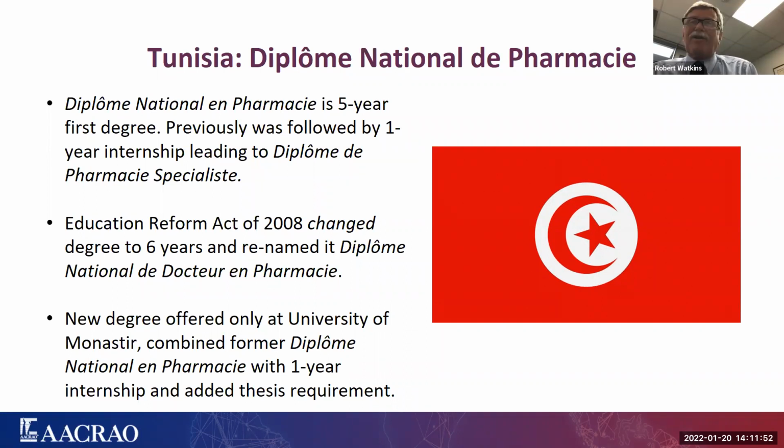Hello from a cold, not as cold as Chicago, but a cold Austin, where 34 degrees is not what Austinites are usually accustomed to. So it's great to hang out in warm places like Tunisia and Djibouti, which is what I will be talking about in the next few minutes.